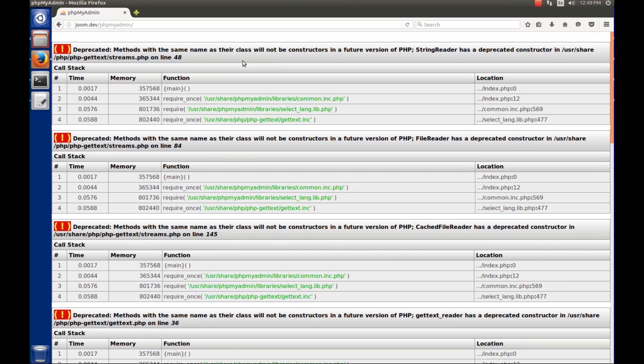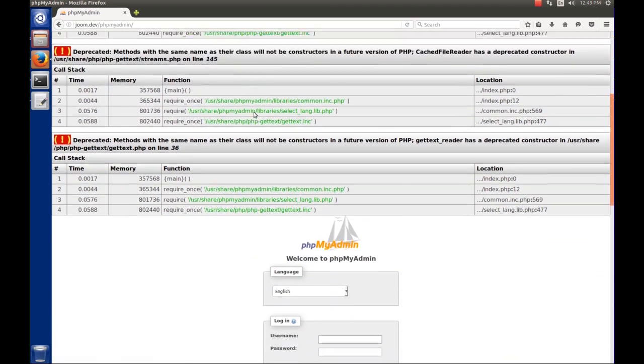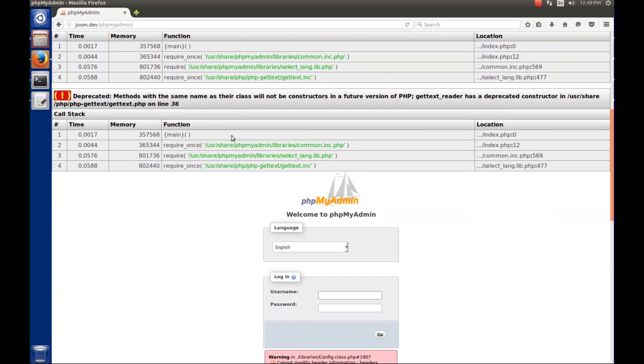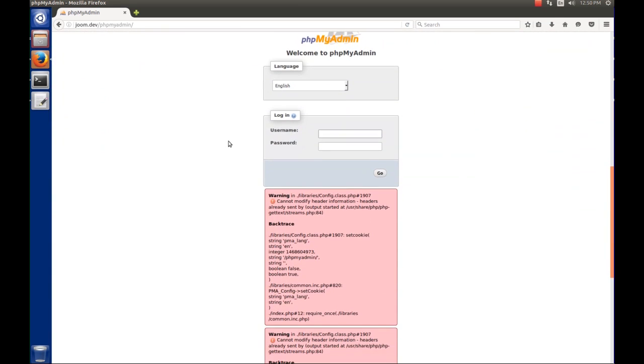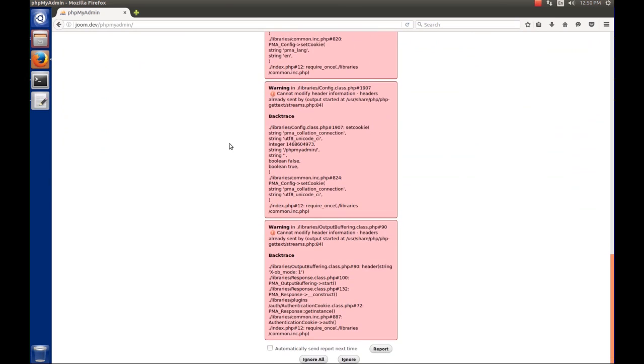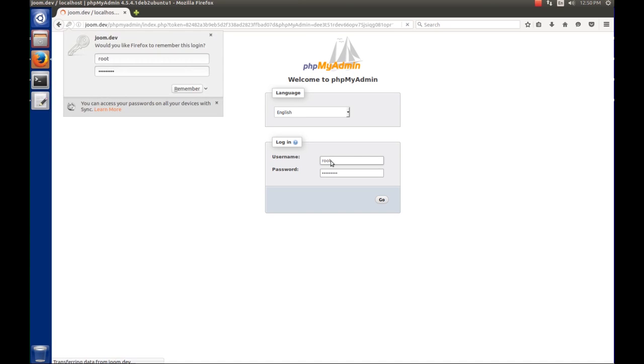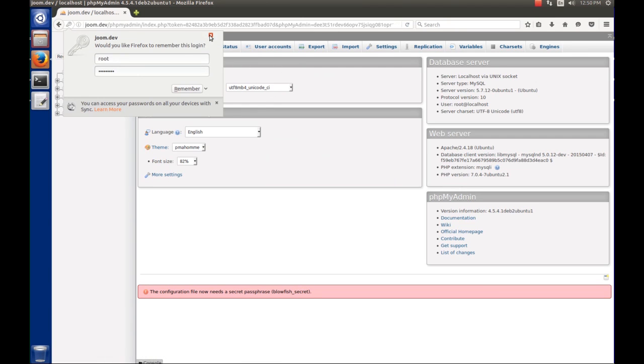It's making function calls that PHP is saying, hey, may not support these in the future, so I'm giving this error. Well, we're getting these errors because we turned on all the error function, and this does not affect the way that phpMyAdmin runs. So what we're going to do is come down here and say, hey, ignore all of these errors, and then we get the login like normal. So let's go ahead and log in. Remember, that's root, and then the password that you gave it, and then we're logged in.